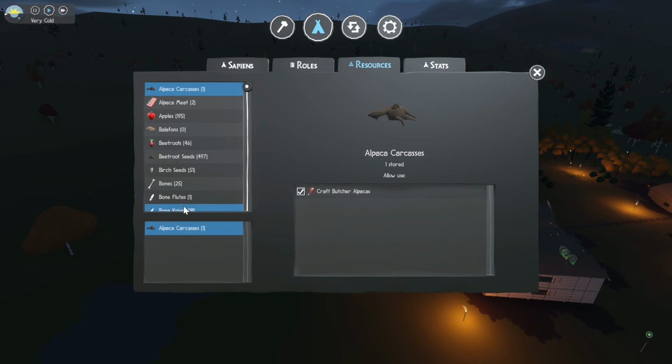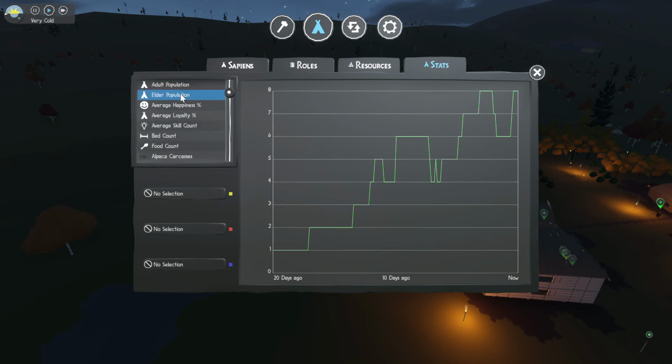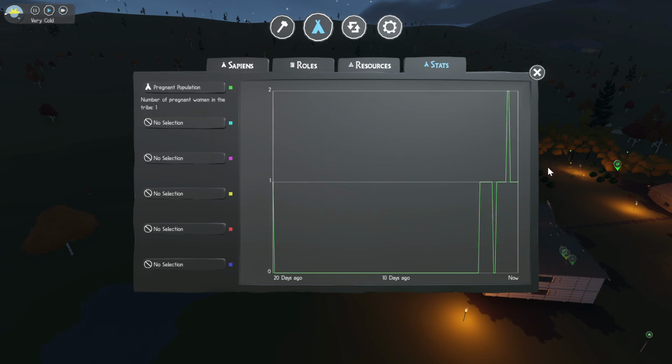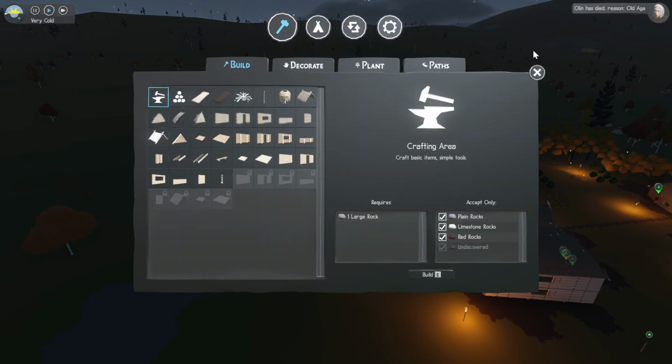Here are all your resources, as you can see, so that's important to keep an eye on. If you have an alpaca carcass, then you actually have to find someone to go butcher it, otherwise it just lies there. And these are just stats to see how your elders have improved, if somebody is pregnant. So you can see there is 1 person pregnant at all times for the past 10 days now about, or 8 days. There was 2 at one point, but obviously delivered. And then if you go to the building section, here you can see you can decorate things. So there you can see Olin has died from old age.